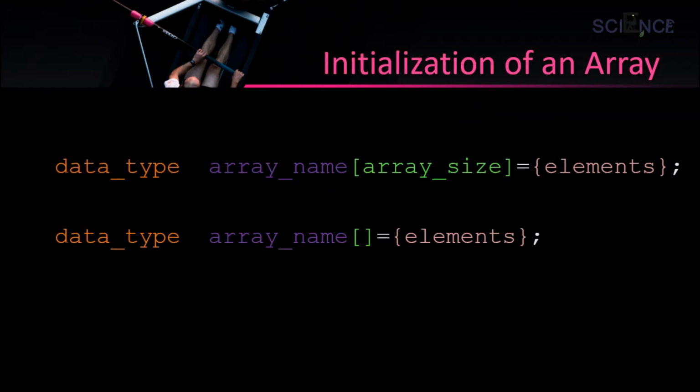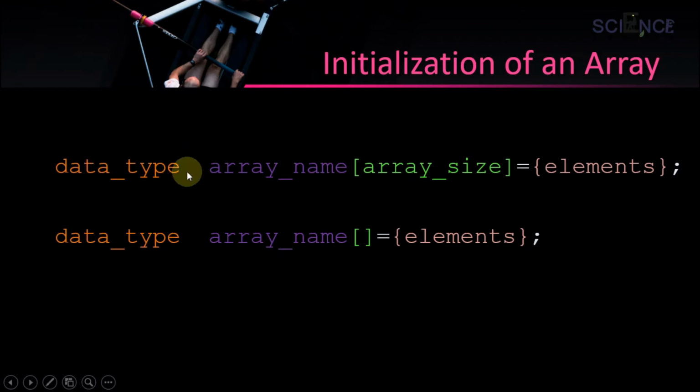So that is how we can declare arrays, right? So let's see how to initialize these arrays. You can assign values into an array at the moment you are creating the array, or if you want you can assign values into the array later. You can first declare an array and keep it as it is, and later you can assign values into this array, right? So this is the first method.